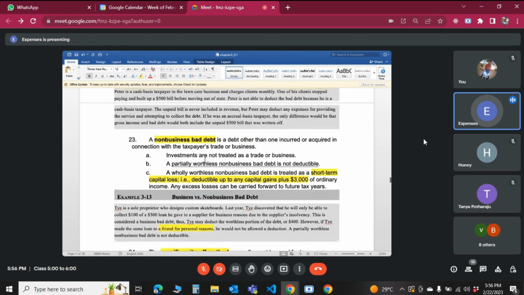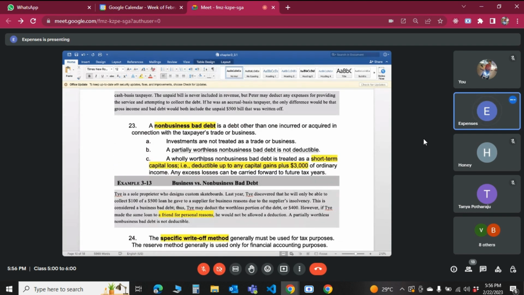Yes, good. So the point is whether it's business or non-business, we need to understand that. Somebody comes and tells you, oh well, this is a business I'm running. I have to get $10,000 from somebody. It looks like I'll not be able to get it all, maybe we'll get 50%. If it's accrual basis, take that as a deduction.